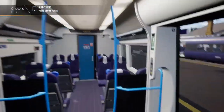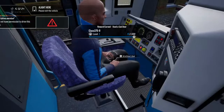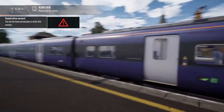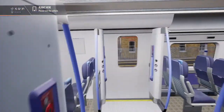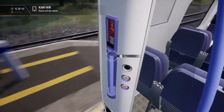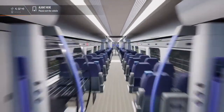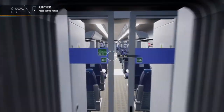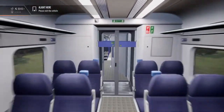Now that sees it terminates in Faversham, so I wonder if that's one of these AI services that's designed to just arrive at the right time. Nope, don't have permission. No, come back! Haha, like a ninja. I'm pretty sure that shouldn't happen. It's going. I'm fairly sure there's a safety interlock or two not properly modelled though.